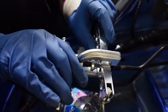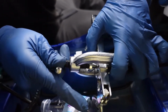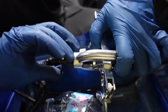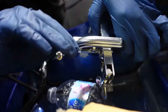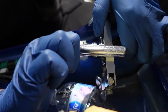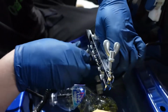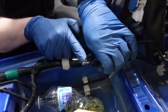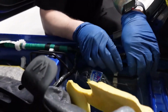Okay, she's pretty much tight, so from here, let's just hope that she doesn't. I'm gonna kind of apply some pressure from the back side too. And pretty much just go until it's tight. Just like that. And then you can back it off. So now we've pretty much got it flared, so we're just gonna undo it. And I don't know if you can see, but now it has a flare on the end. So this guy will slide right up, which it looks like it did.